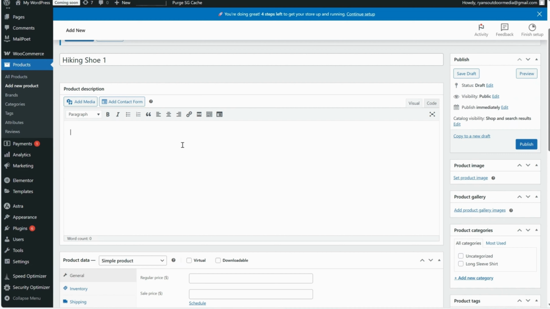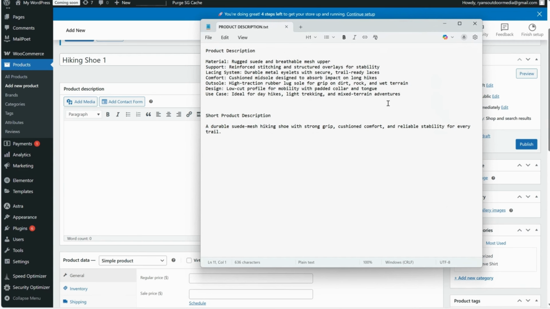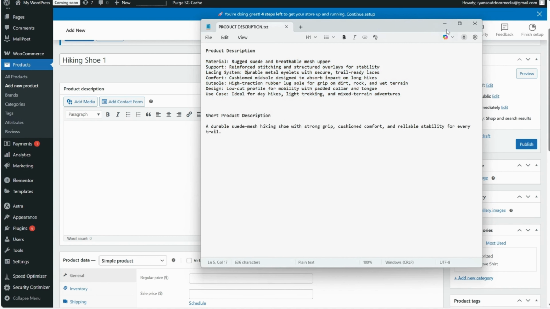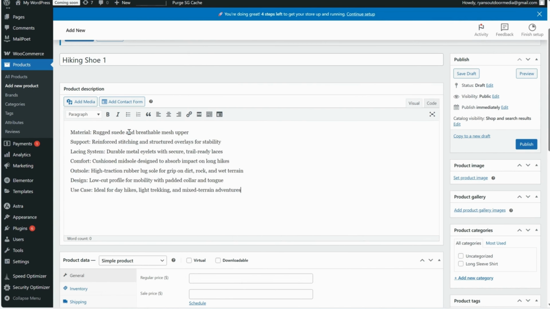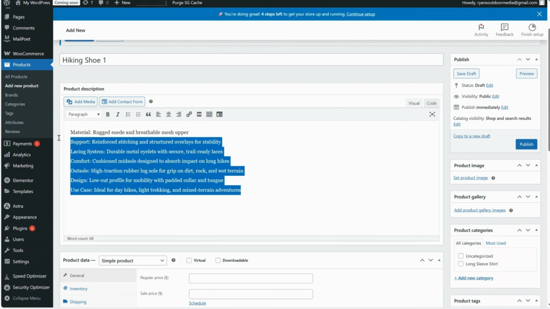Here in the product description, I am going to put some pre-filled information that I have. I just have a couple of different aspects of the product that I can paste in here. You're welcome to type them in, and you're also welcome to put this into bullet lists. We have a bunch of different formatting options here, such as bolding and italicizing the text.